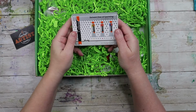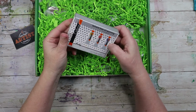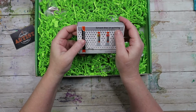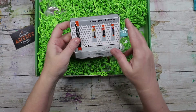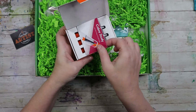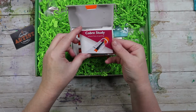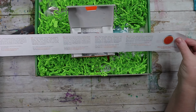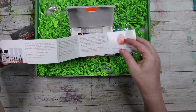Oh, see, I was just saying I haven't ever tried oil painting. And here we are with Cobra Royal Talens solvent-free oil painting. A new generation of oil paint. It says so right there. And in the little box, we have Cobra Study solvent-free painting. And a little pamphlet. In many languages, we have the same thing.